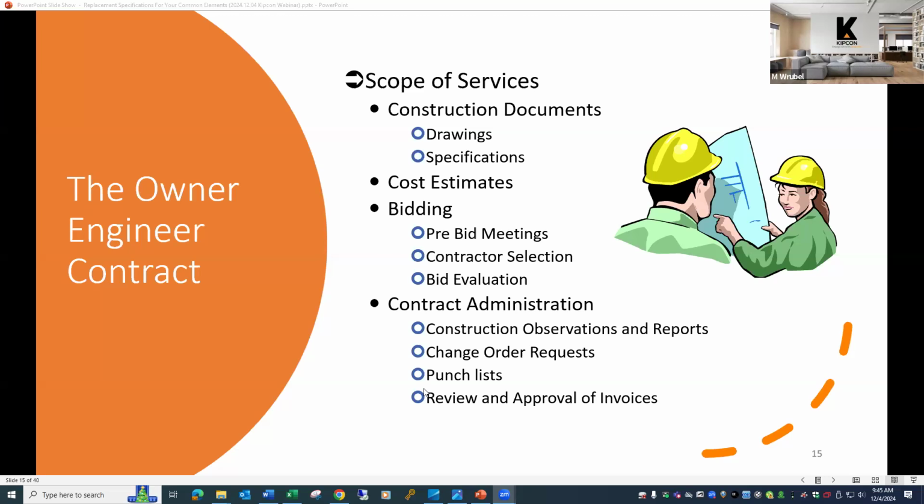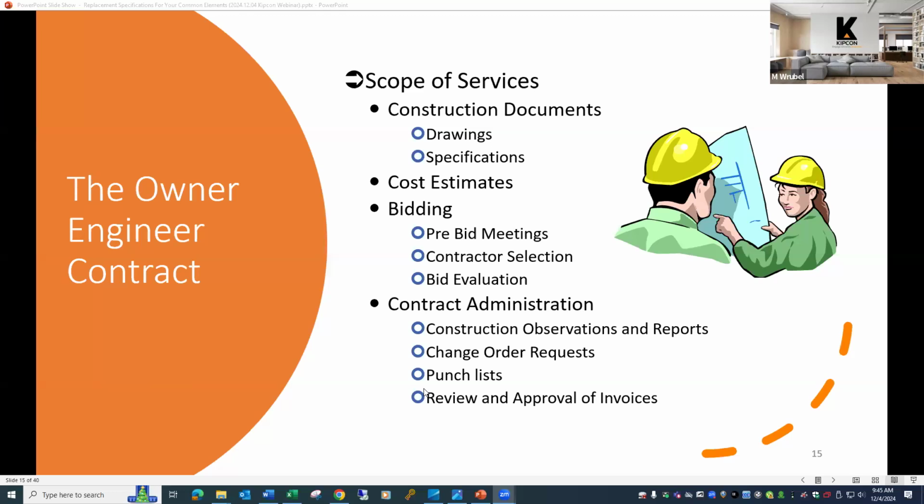The engineer can also be involved in that bidding process. The basic bidding process involves putting the specifications out to bid with the contractors, getting the bids back, and helping the HOA make a decision in choosing a contractor. However, it could also include pre-bid meetings, in which there is a walkthrough with the contractors to answer any questions they may have, and that can be an add-on to the contract, or it can be part of the original contract between the engineer and the HOA.